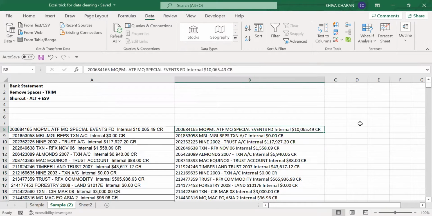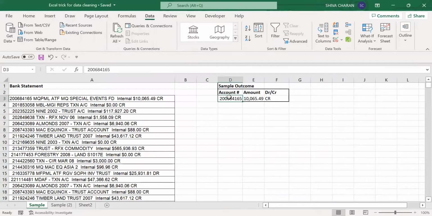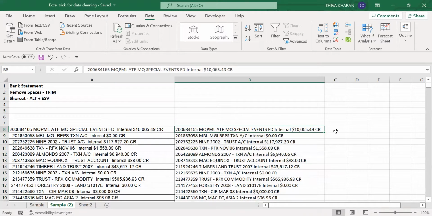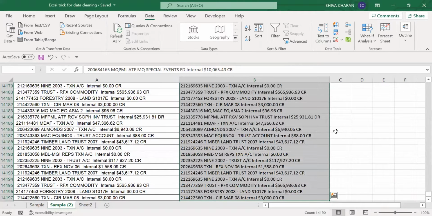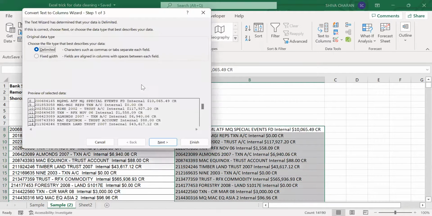So now let's try and apply this text to columns option to segregate the account number first. So our first criteria is to segregate the account number, right? So let's do that first. Now once again Control Shift Down to select the values and click on text to columns.